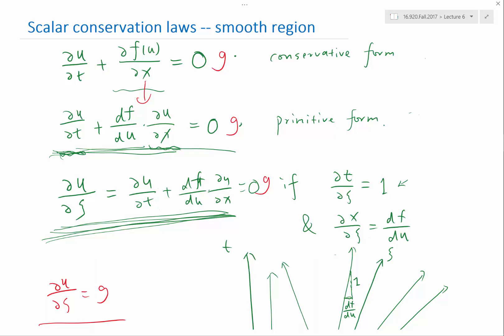If u is not continuous, then this actually doesn't work, right? I mean, how do you take derivative of u, a discontinuous function, with respect to x? At the point of discontinuity, all of this actually breaks down. We cannot do this analysis.